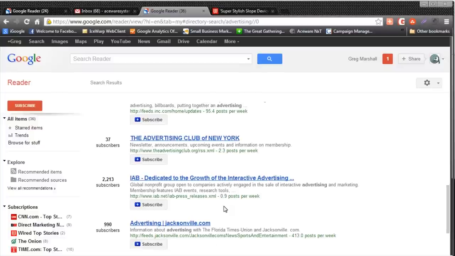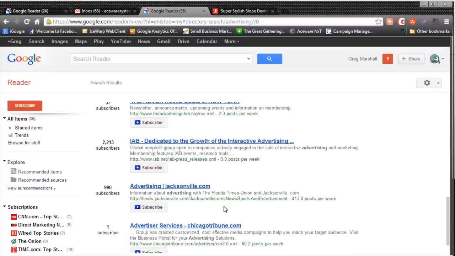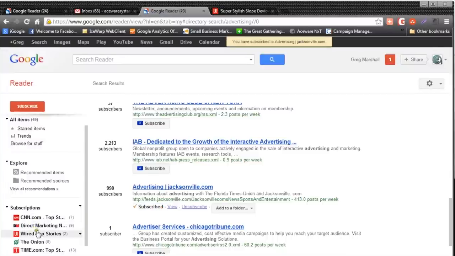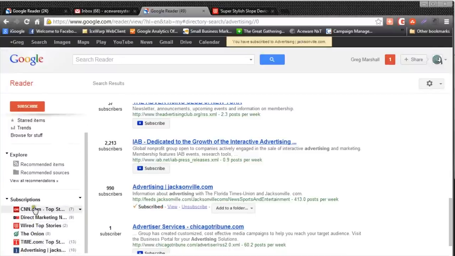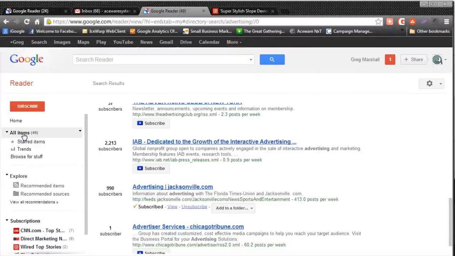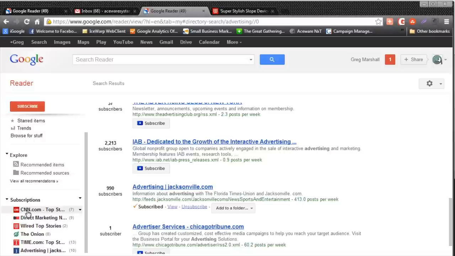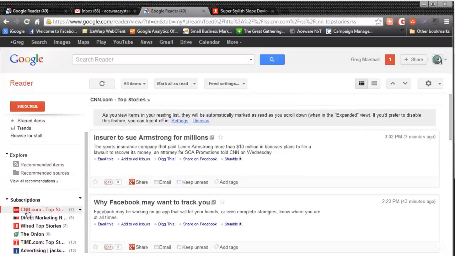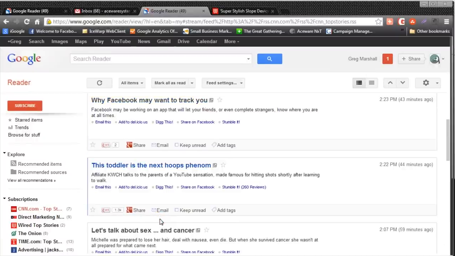Also remember that not only news sites have RSS feeds, but that these could be feeds off of discussion boards, bulletin boards, and other user-driven sites as well. Once you find the one you want to subscribe to, you can click subscribe and it's added to your list on the left-hand side of the screen. Now you can view these sites by going to All Items, or you can view any of your subscriptions by clicking on the name. That way you're just viewing those items from that subscription.